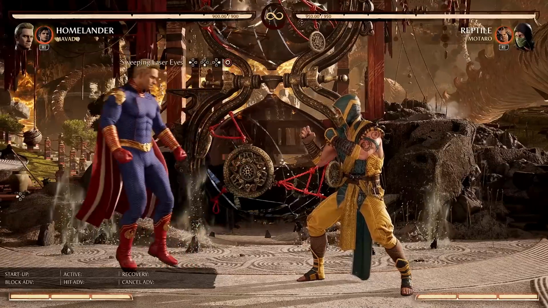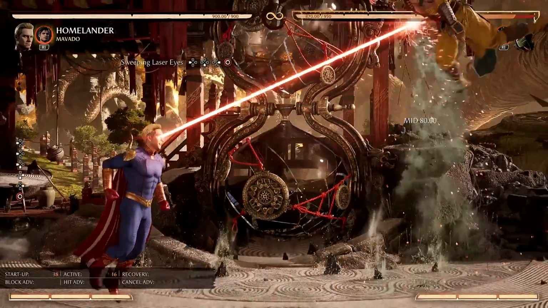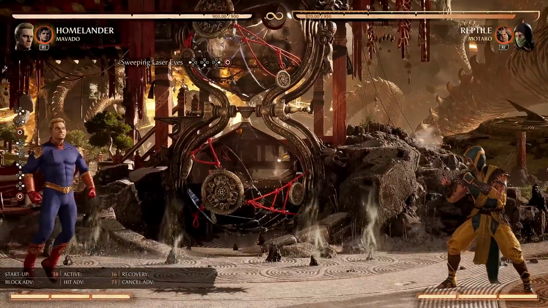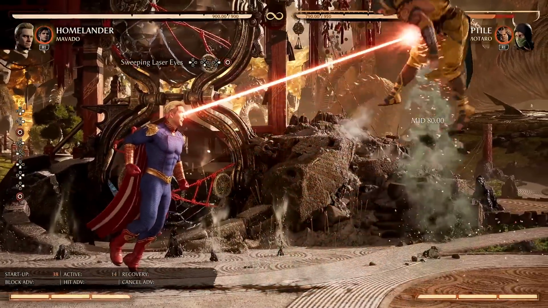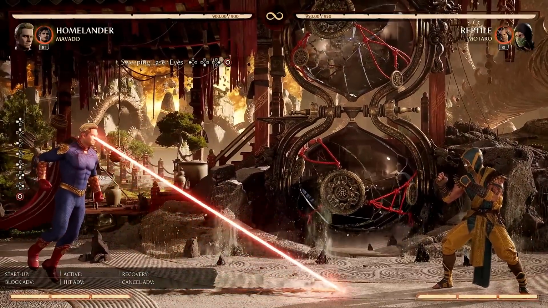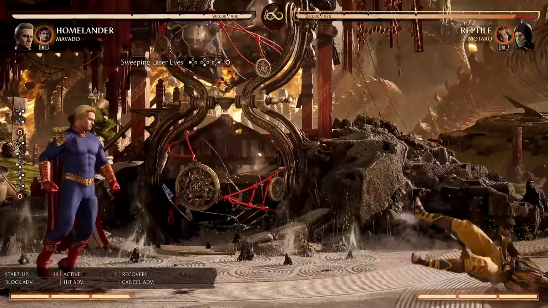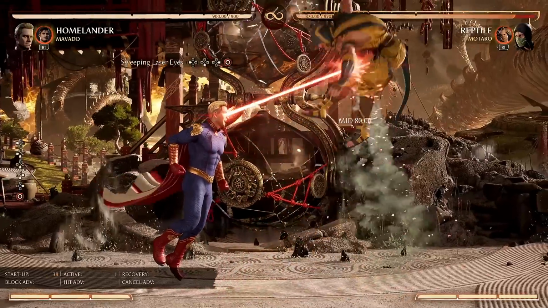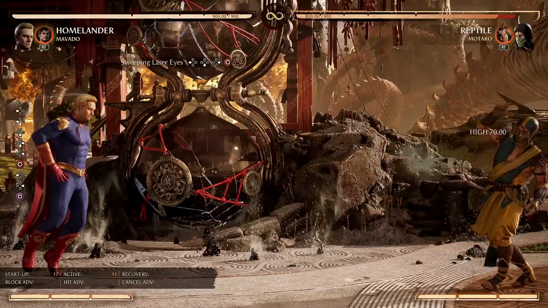Don't believe me? Next up is another projectile, Sweeping Laser Eyes. And I think this covers the entire screen, as crazy as that sounds. Now the startup on it is very long, but once he hits the opponent, he just keeps going. And thankfully, I just noticed it does not cover the entire screen, just the ground for a little bit. Does it hit low? It hits mid, but look at the animation on hit. I love the animation so much. Carries the opponent all the way over there. Once again, great for more zoning or keep away.